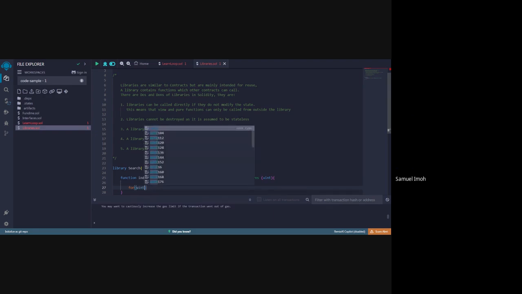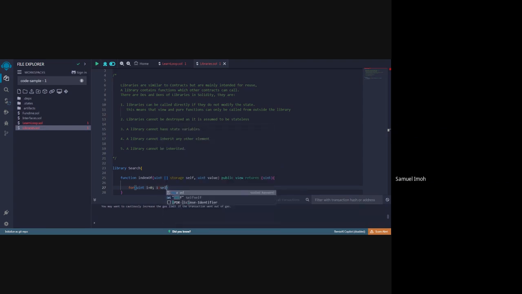All right, so to create our index, we're going to set our index to 0. Okay, and then we are calling this loop. So we're going to say i is less than self.length.